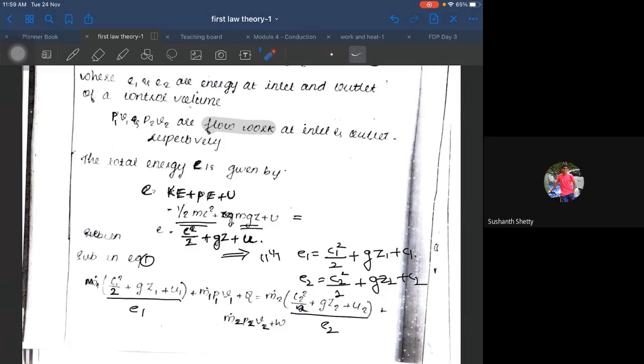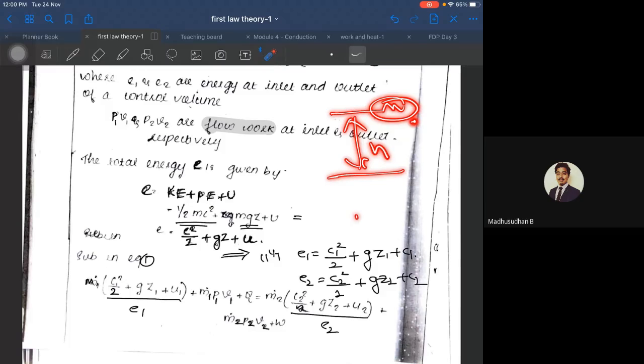Yes, sir. Kinetic energy and potential energy, guys. Kinetic energy is nothing but energy associated with the moving mass. So if it is moving at a velocity c, how will you calculate its kinetic energy? It is half mc square, right? This is all you have learned. And if a certain mass is at a height of h, then it possesses a potential energy. So that potential energy is measured as mgh. I think all of this you have learned, right or wrong? Yes or no?